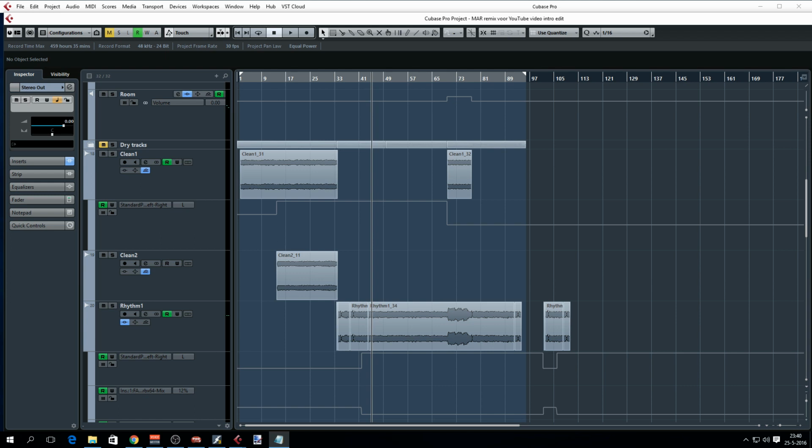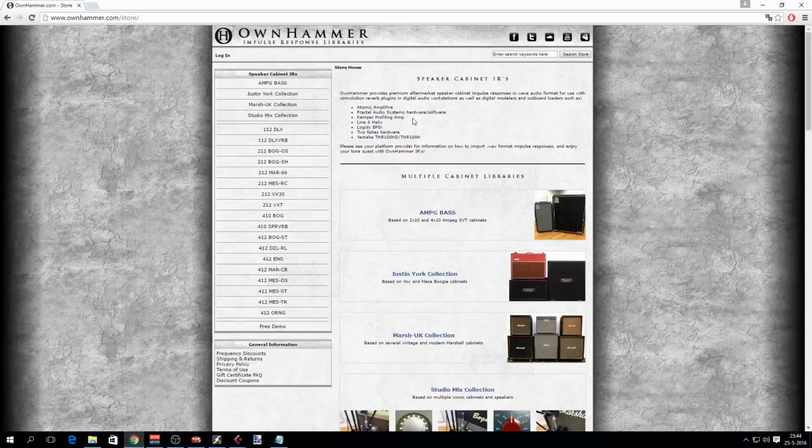With digital amp modeling, one very important aspect of getting a great and realistic sound is the cab modeling. Impulse responses of real mic'd guitar and bass cabs have been a standard for years now. At Sonic Drive Studio, we use Ownhammer impulses. Ownhammer is a great company with years of experience. Over the years, they've really refined and perfected their craft and are releasing top-notch products. I will be doing more videos about Ownhammer IRs in the future. Check out their website to see what they have to offer at ownhammer.com.